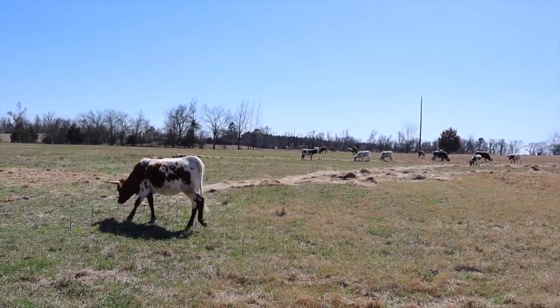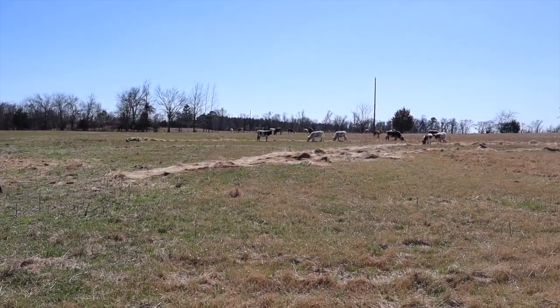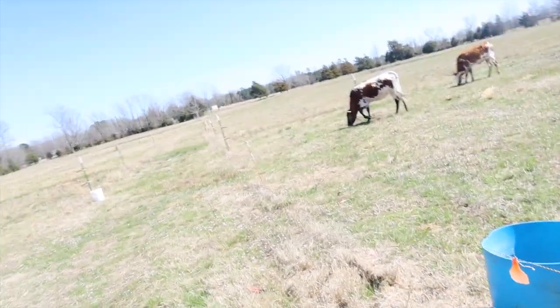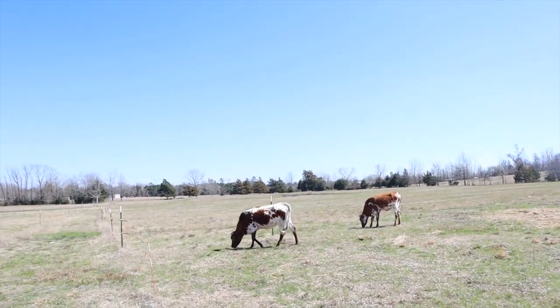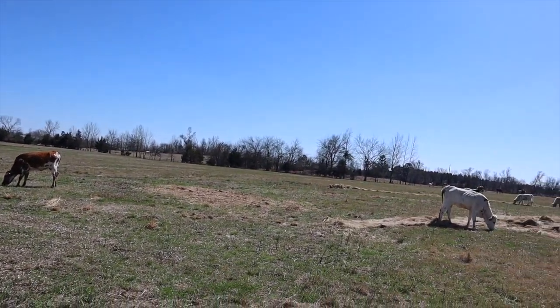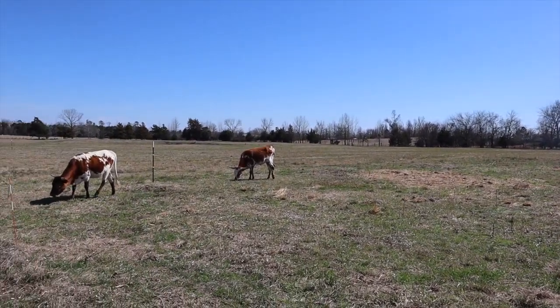As you can see, we are back on hay. I did a video saying that we were off of hay for a little bit, and we were for about a week. The grass just didn't come up fast enough for me to feel comfortable moving there. I felt like if I moved them there, it was just gonna kind of stunt it. So I put them back on hay, they've been on hay for about a week now, and I'm letting that pasture grow up. It's really close, as you can see. You can see it's greening up. We are really, really close. We're maybe a week or two away from full go, probably off of hay. And that's always a good thing.